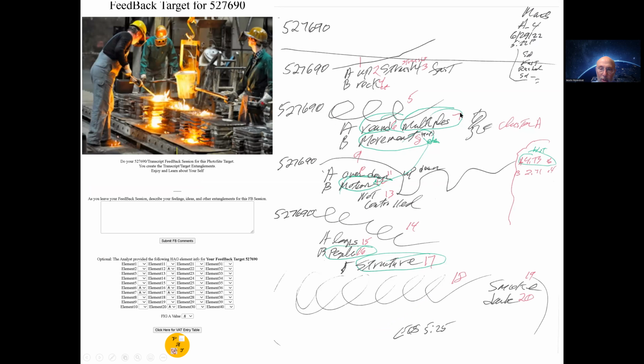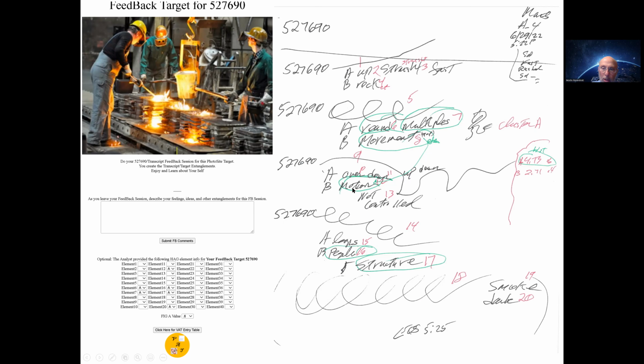I love different colors. The greens are my hits. So this was my transcript. And now I got the feedback, and you're going to get yours shortly. I'll give you a link to that shortly. Notice I got round, I got multiples, I got movement. There was a cluster. I had put this before. When I get 3 or more things right after one another, I call that a cluster. And I find those are quite valuable, at least for me.